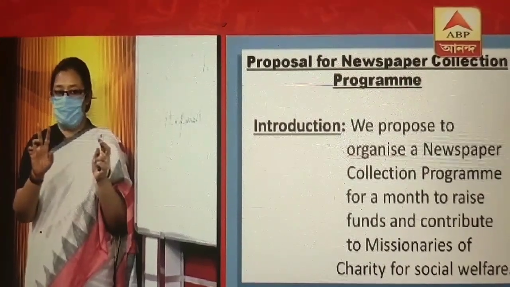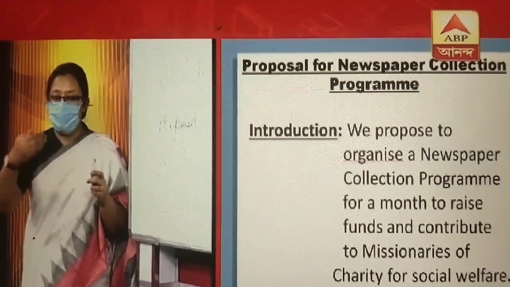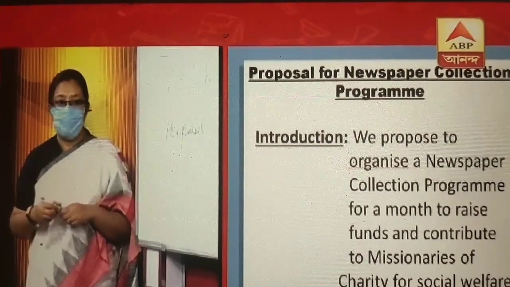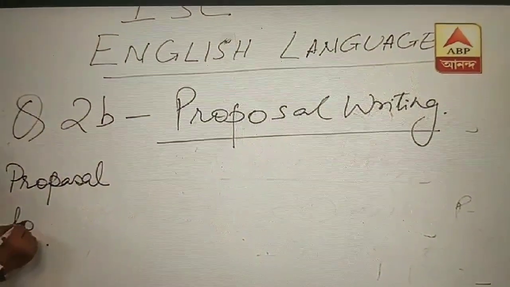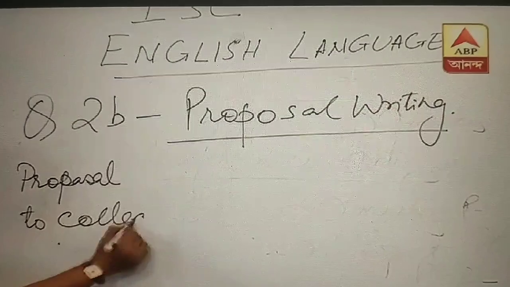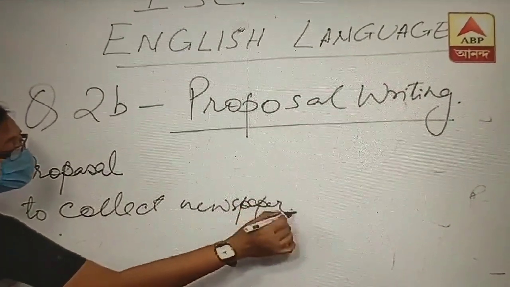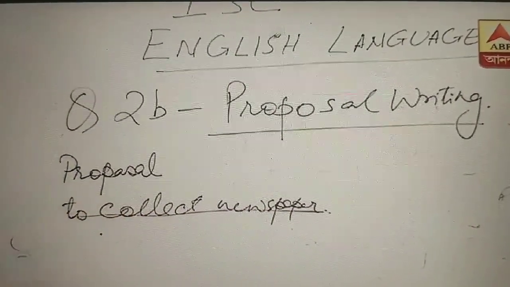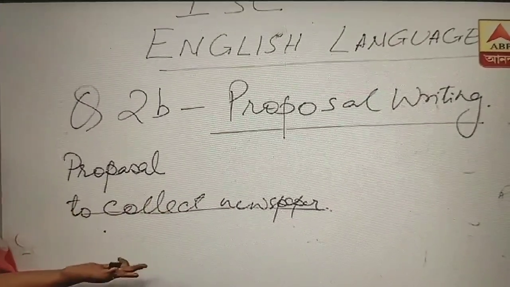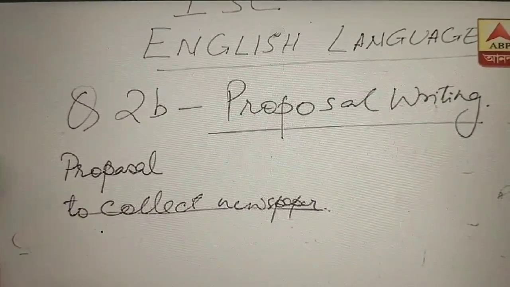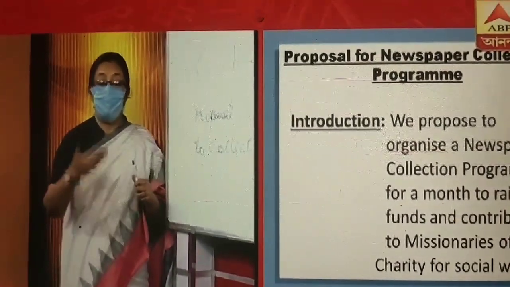2 reasons, remember, students. But be careful what you're writing. You're writing the immediate reasons for the program. You see, it's as simple as that. Now, suppose you write newspaper collection program to collect newspapers. That is not what you are supposed to write, because you have already written the newspaper collection program, so it is understood it is to collect newspaper. But what you are going to do with the newspaper is important. You're going to raise funds out of it. That's an immediate thing that you thought about.